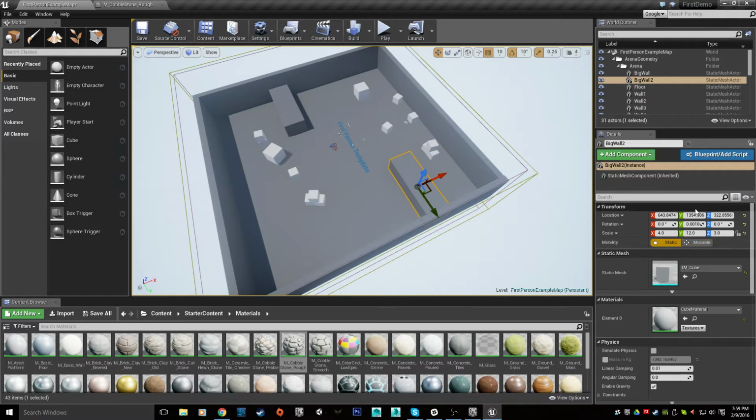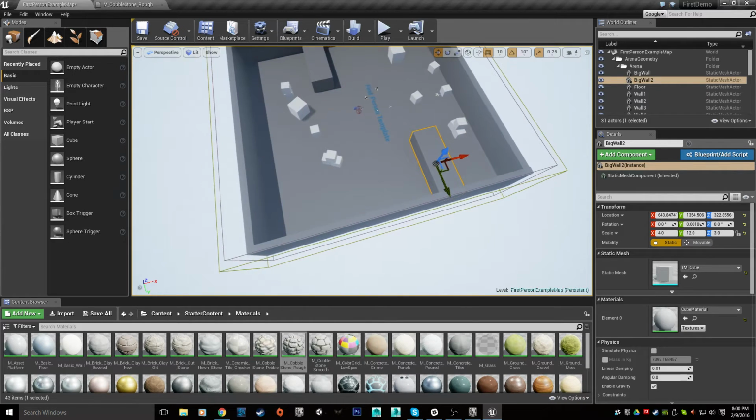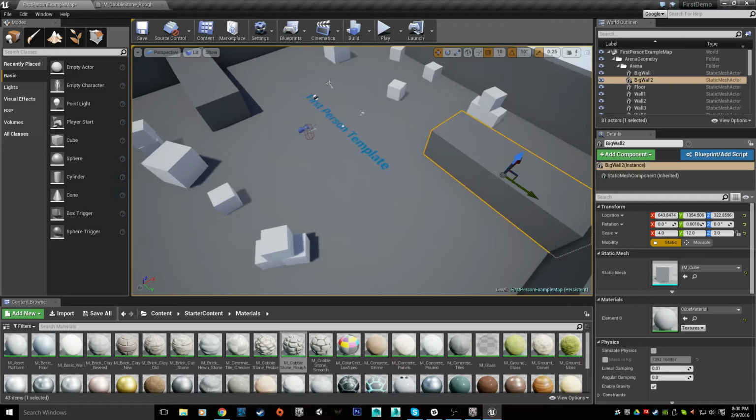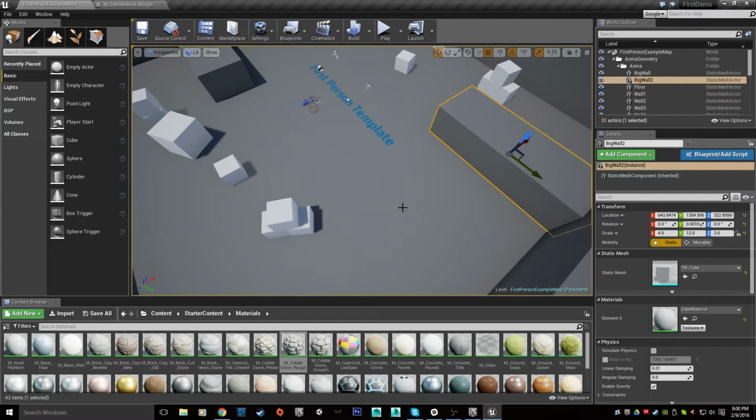and then transforms too. Sometimes it's really handy to do things numerically in the transform boxes. It's not always advantageous to try and snap things. Sometimes you'll have things that don't snap perfectly to the grid. But you might happen to know based on transform settings in Maya or 3ds Max that something has an exact X, Y, and Z position based on where you built it, and so those boxes are really handy for things like that.